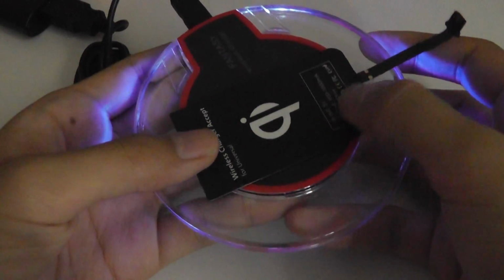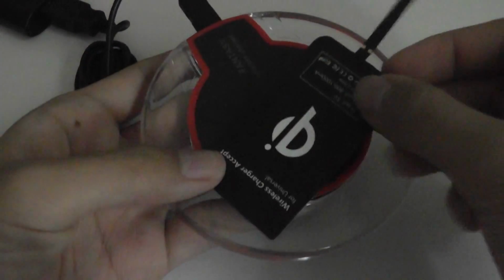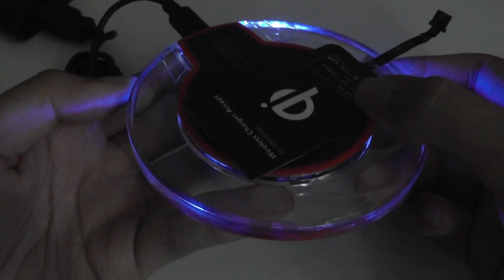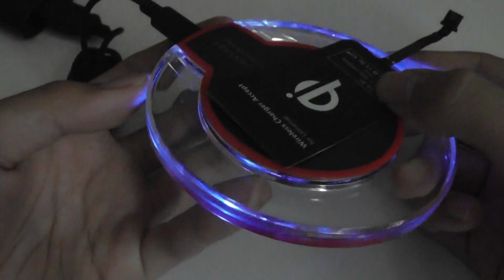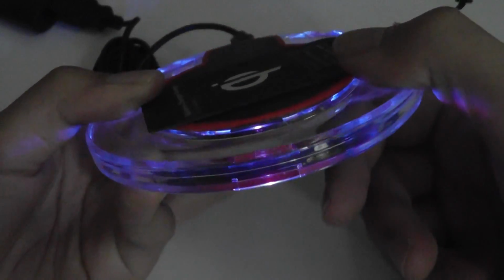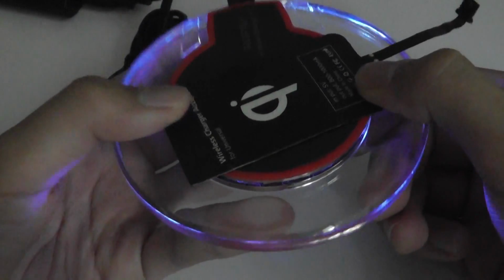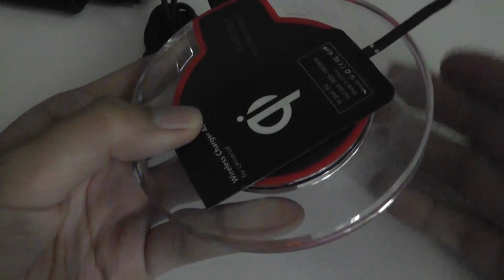So indeed, the temperature is pretty cool, and when you slide the adapter off, the charging stops. So a pretty safe design all in all, and as far as Qi chargers go, this one is definitely very inexpensive, but offers one of the coolest designs that we've seen. Maybe not the most practical, it doesn't have the most ports or fancy fast charging or any advanced new technology, but this whole translucent thing I think is pretty cool, and a nice match overall for this interesting technology in general of wireless charging.